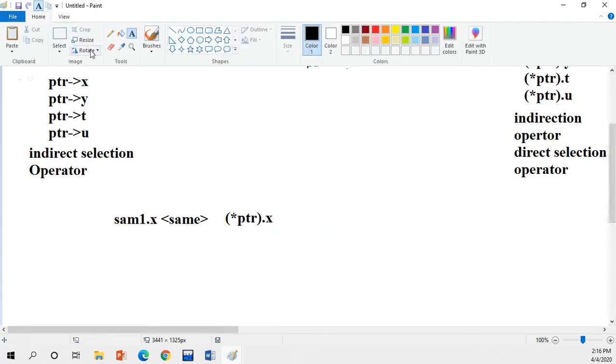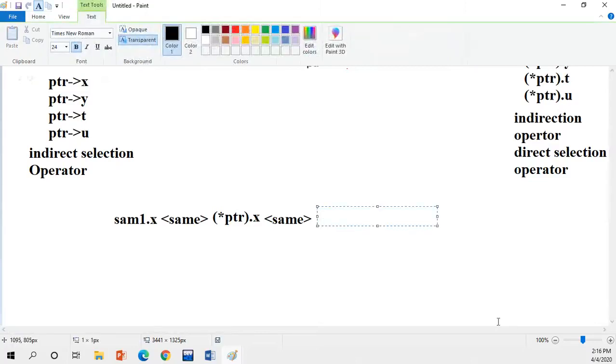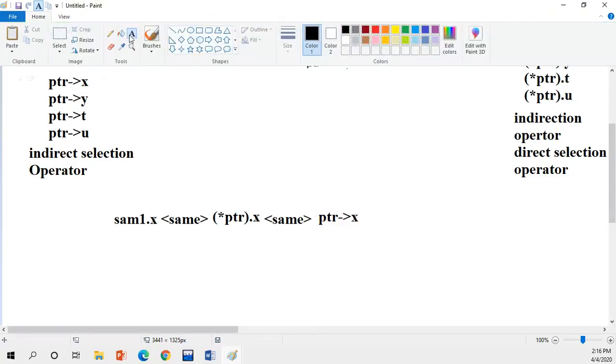This is also the same as accessing the structure variables using the indirect selection operator, that is ptr arrow x. That's it. In these three ways you can access your structure fields.